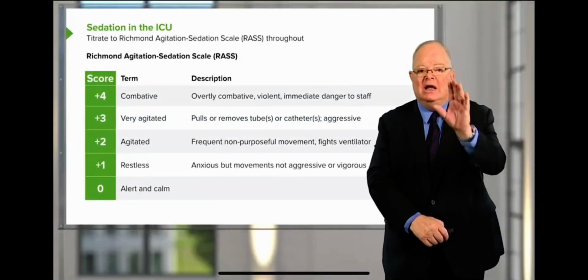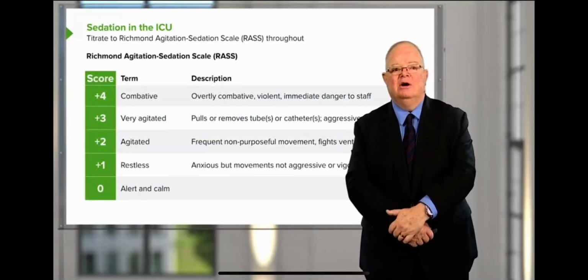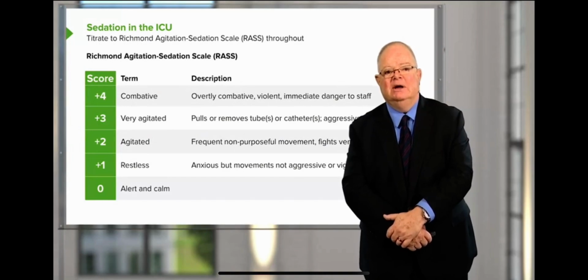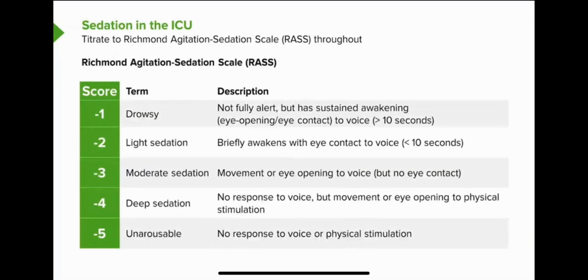So I'm going to let you look at this slide and go through the various numbers. I'm not going to read it to you. It's easy to see how the scale is calculated. And by reading through this and understanding it, you'll have a better idea of how sedation is managed and what level of sedation is considered to be a normal level.